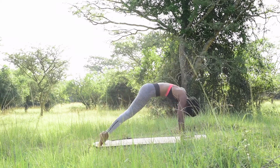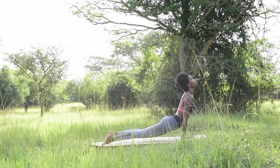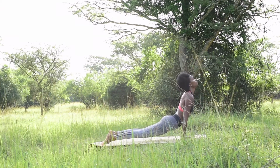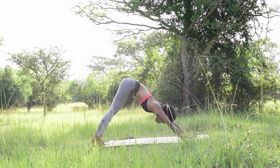Inhale, roll forward into a plank. Come onto your tippy toes. Then release your lower back towards the mat. Knees straight and off the mat. Exhale, hips up and back. Downward facing dog.